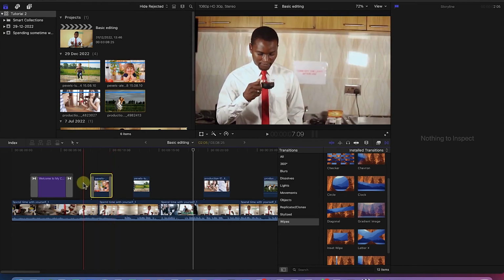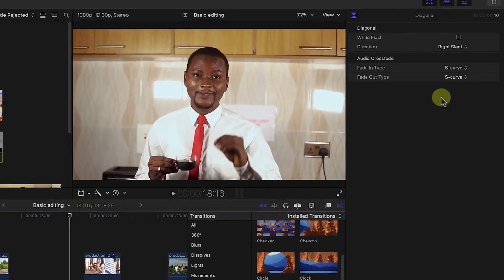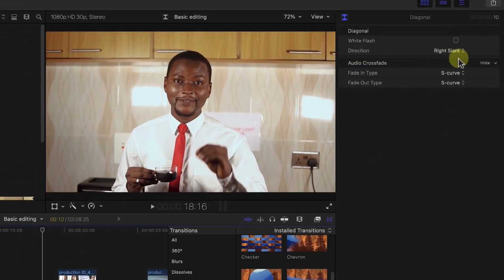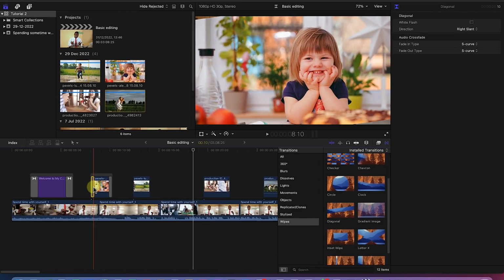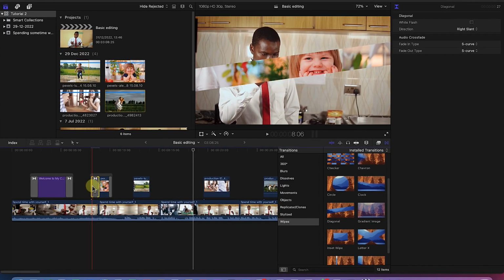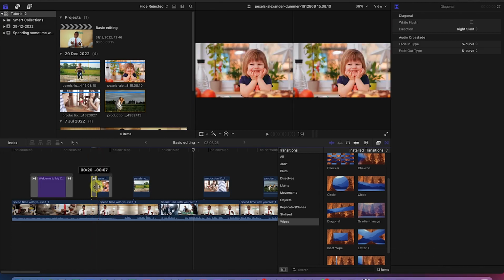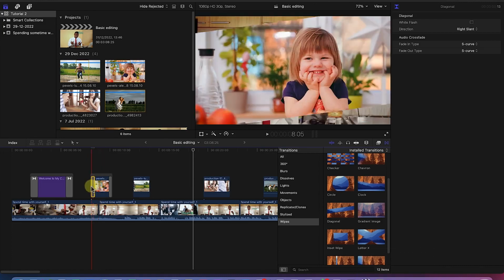And you can extend the length as well by selecting the transition effect. You can see the properties as well. Direction: you can choose whether you want it to be a right slant or a left slant, and you can change all that from here. And then you can extend the transition period. So for example, instead of wiping fast, it now wipes slowly. You can see it wipes in slowly, taking much longer. So it all depends on you. If you want it to be shorter or longer, you can just adjust it.